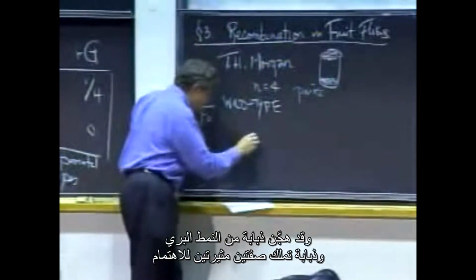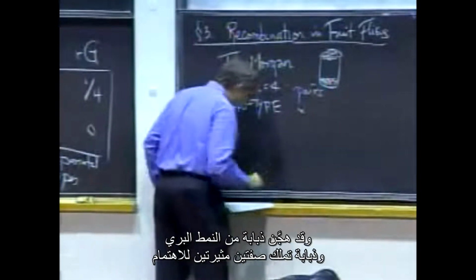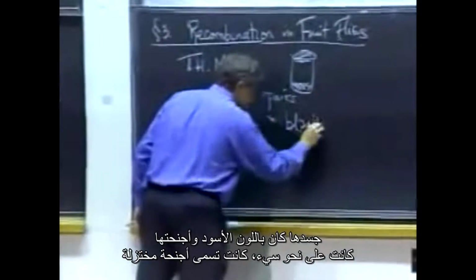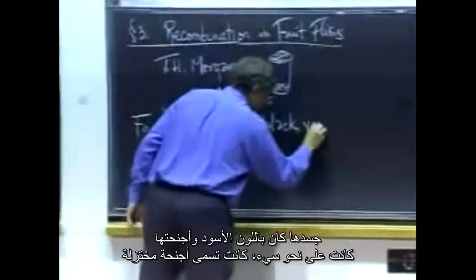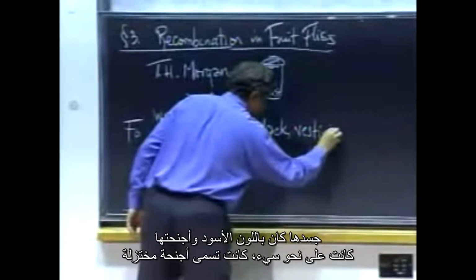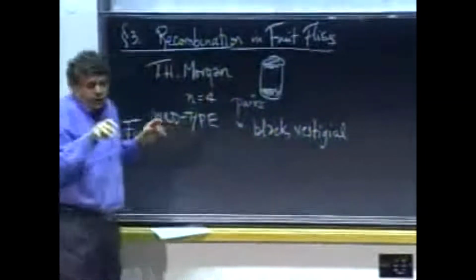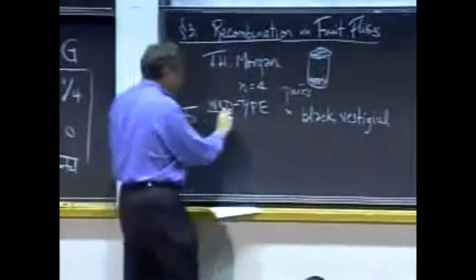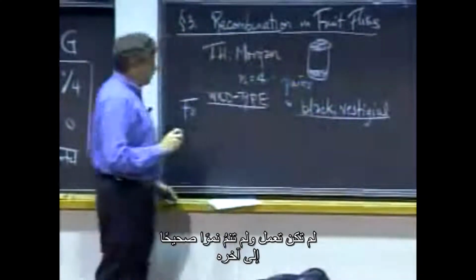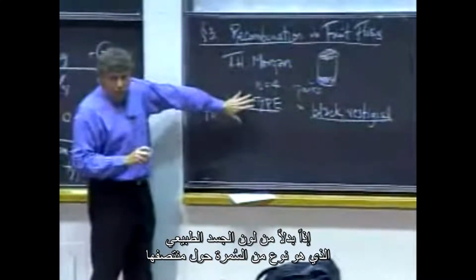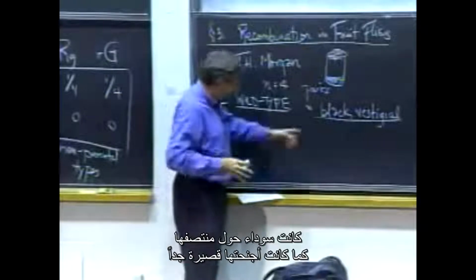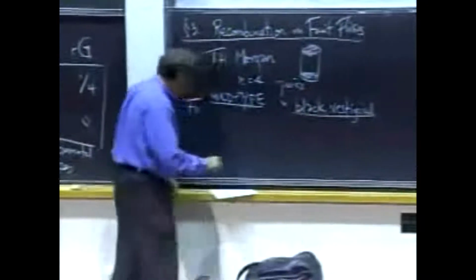And he set up a cross between a wild type fly and a fly that had 2 interesting properties. Its body was black, and its wings were in bad shape, and they were called vestigial. They were these funny little wingy things that didn't work, hadn't grown out right. So instead of the normal fly body color, which is kind of a tan around its middle, it was black all around its middle, and its wings were very short.